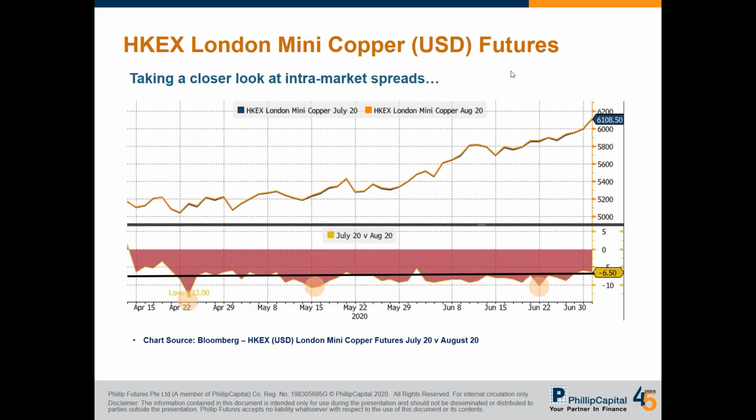So I just want to show you some simple illustrations on intra-market spread. As I said, these are calendar spreads. You can see I took a July London mini copper against August London mini copper. The time frame we've seen is April to June, where the July contract starts to expire soon. Actually, July is the expiry, but I just put out this time frame between April to 30th.